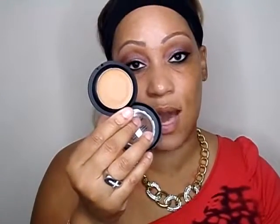Like I said, there's 3 color ranges. There's fair or light, I can't remember, and then light to medium, which is this. And then they have one in dark. This is supposed to be the dark shade. I'm just letting you see the color ranges. This is dark, you guys. This is in the shade dark. Now, this is more like my skin tone.